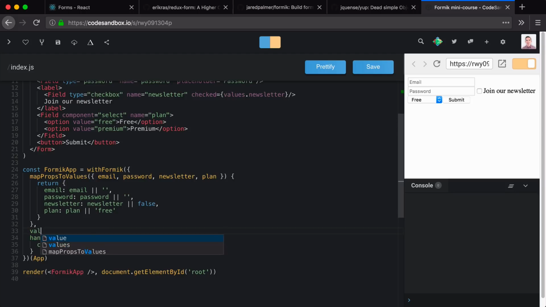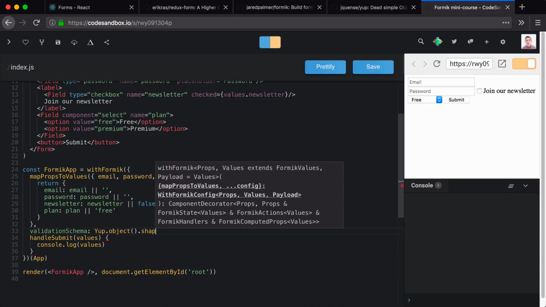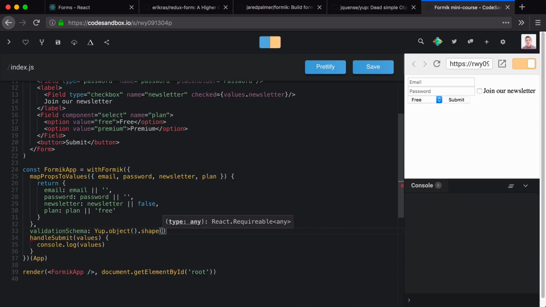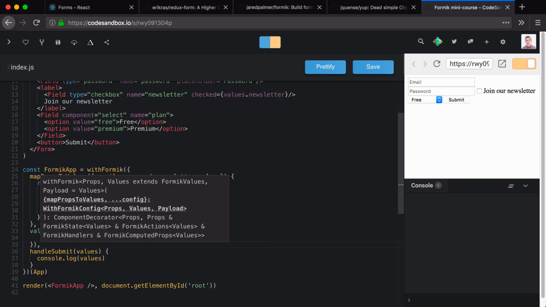We will have validationSchema. We are then going to set this equal to, and we're going to use Yup to create a new object. That would be Yup.object, which is a method. This allows us to define that new object we're trying to validate. In this case, it's our values object. And then we get to define its shape using shape. And this is where we can provide, as the object that gets passed to shape, all of the fields we want to validate. Let me toss the missing comma on the end.